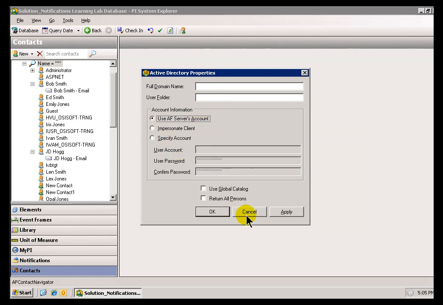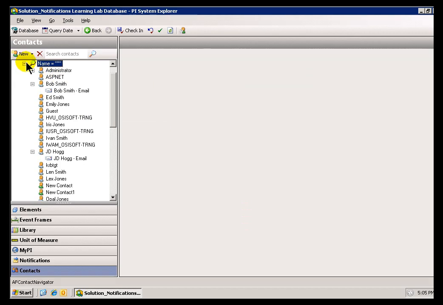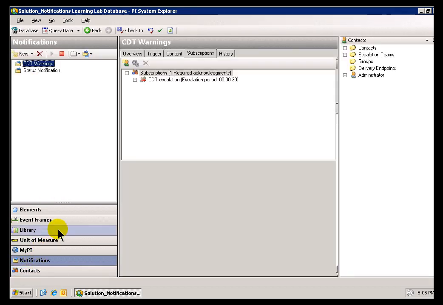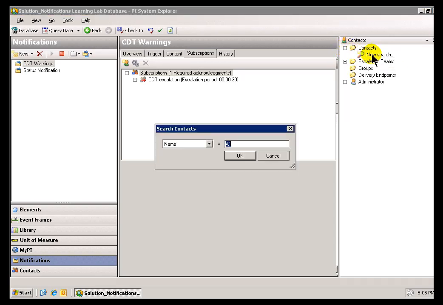So if you've done this properly and your network settings are correct, then when it's time to subscribe, like for example here, I'm in the Subscriptions tab of a notification, we can do a search for a contact, and we'll simply search through all of your existing Active Directory users. So when I choose New Search here, let me search for all users.